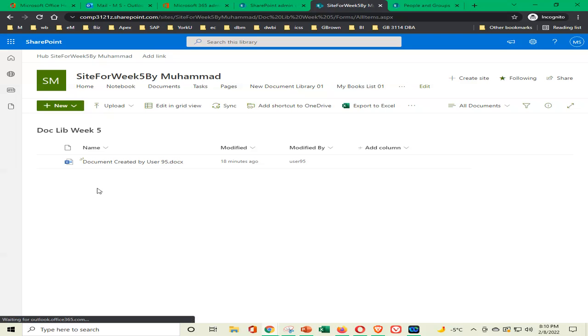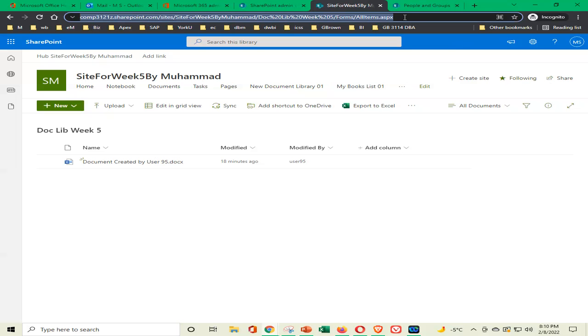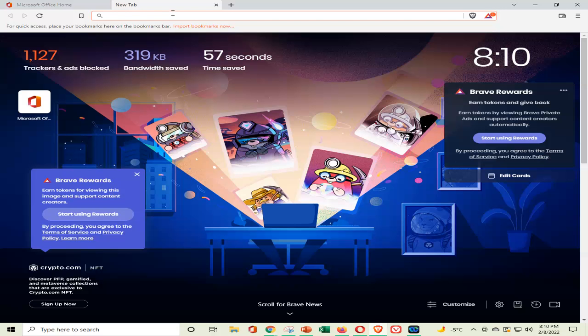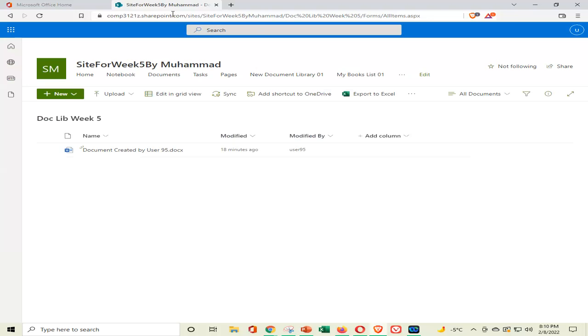So how this will work, either I share or I just get the link from here. Control C, go back to my user 94, and here I paste the link of that folder. See, he has access directly to this folder, no permission required.